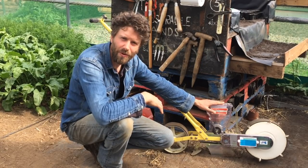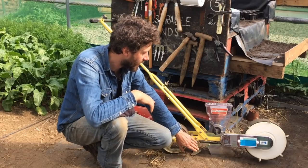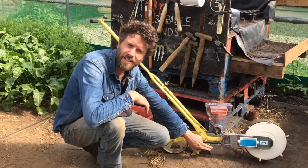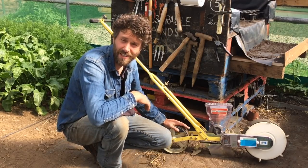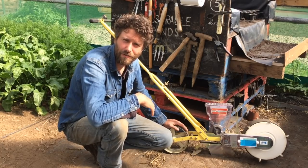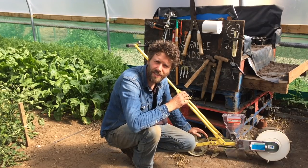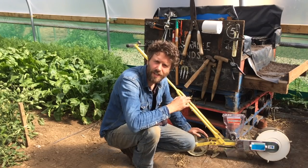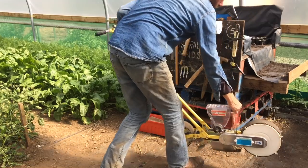So the seed goes into this hopper and we choose the appropriate seed roller, which picks up the seed, and as we walk along the beds, a furrow is opened up, the seed is dropped in, the furrow is covered up, and this back wheel tamps it down for us. And this means we can really seed a large bed of salad or carrots in a matter of minutes, if not seconds. It's a precision seeder, and it really will drop carrot seed at a precise spacing that you've chosen, which really means that you don't have to thin. In fact, we never have to thin our carrots, so it's really helpful.